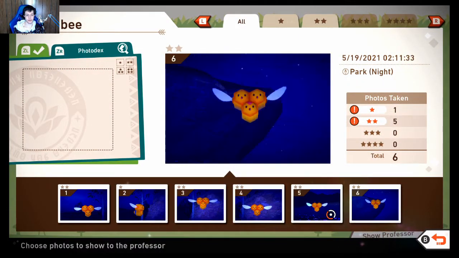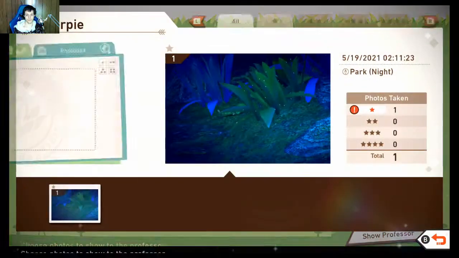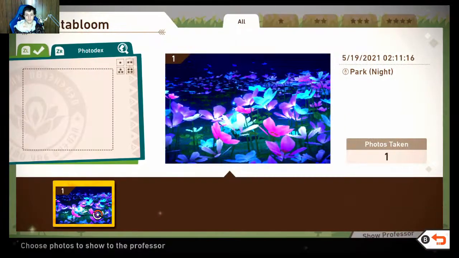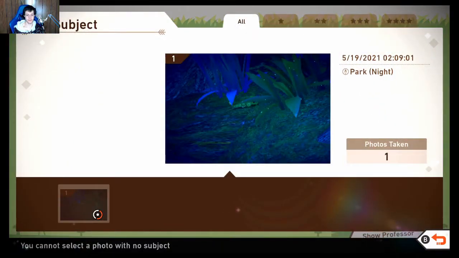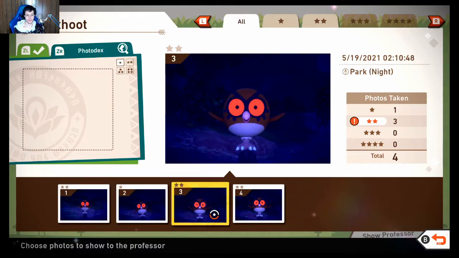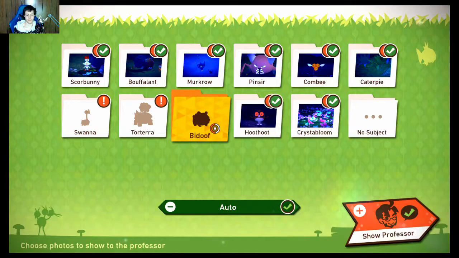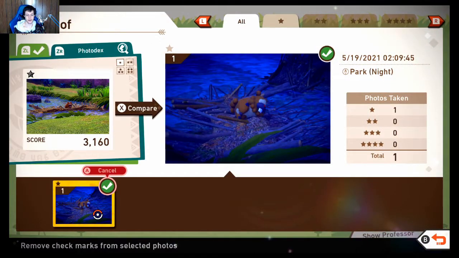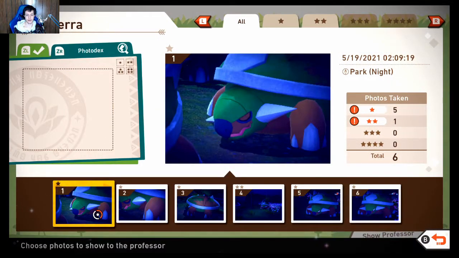And we only got twos on these ones. Perfect. I only got the one Caterpie. A Crystal Bloom? That's a thing? Perfect. Yeah, that one. Wait. Oh, it just means it's not. Okay. Oh, boy.